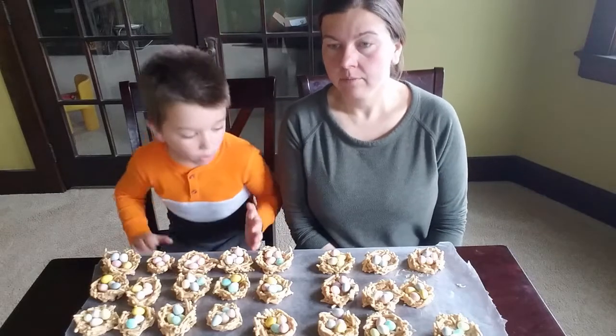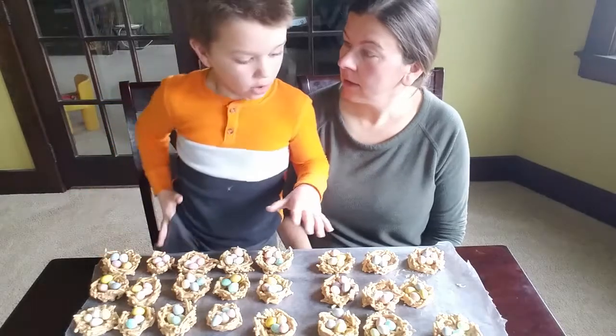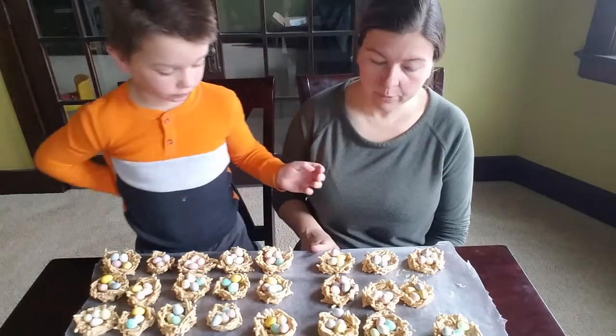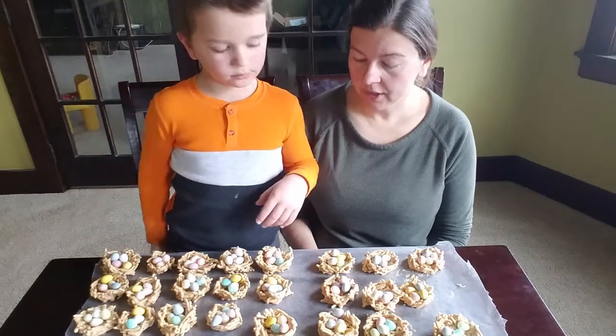So we got them all done. Yep, this is one batch. But if you make them smaller or bigger, it'll be more or less. We ended up with 24 out of ours, but again, it depends what size you end up making yours.